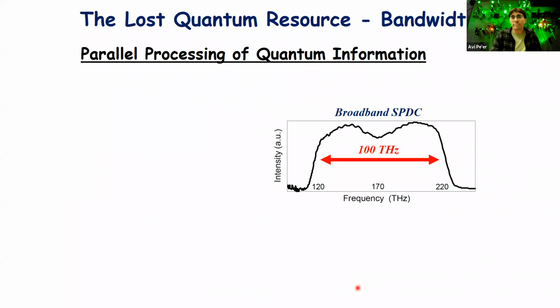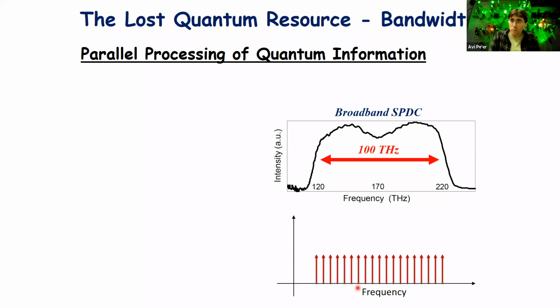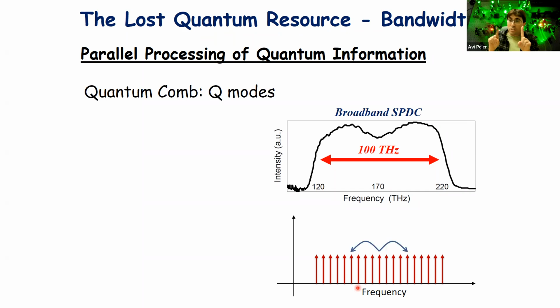Okay, another concept that is relevant here. If we think about the broadband parametric down conversion or broadband squeezed light, it is actually composed of many frequency pairs. So if we zoom in, if this is a source coming out of a parametric oscillator, for example, then it is actually composed of many frequency modes, and those modes are entangled. So every pair of frequencies around the center is entangled to the other, and there's many of them. Actually, something like 100,000 or 1,000,000 of them in such a broad bandwidth.